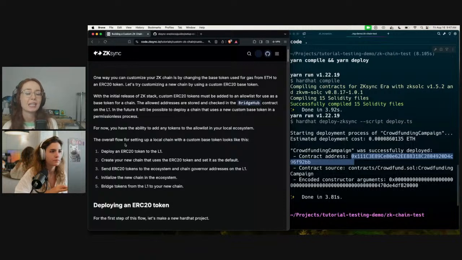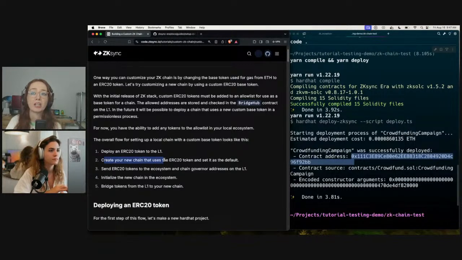But for now, you have to deploy it on L1 and bridge those tokens over at some point. So we deploy the token, then we create a new chain, and in the config, we use this token address to set as the base. And we set our new chain as the default one.